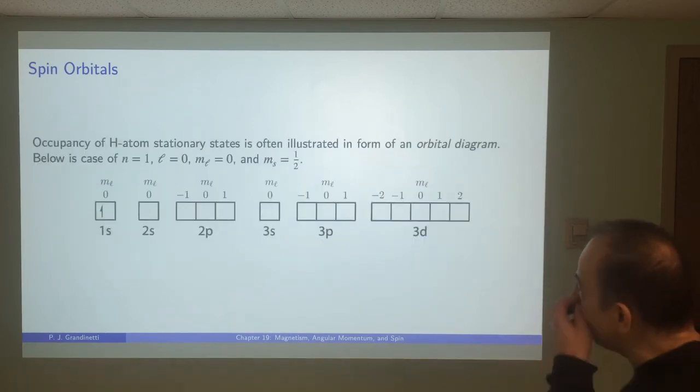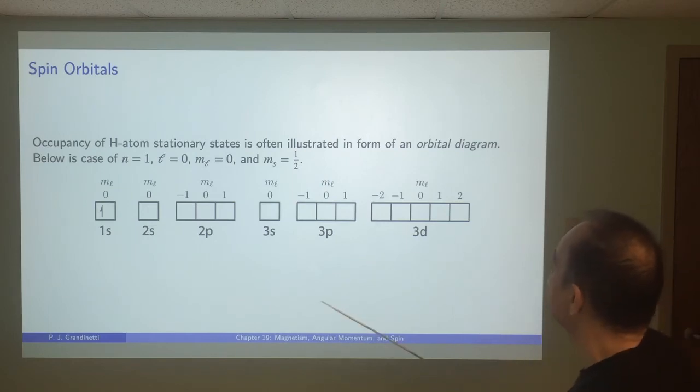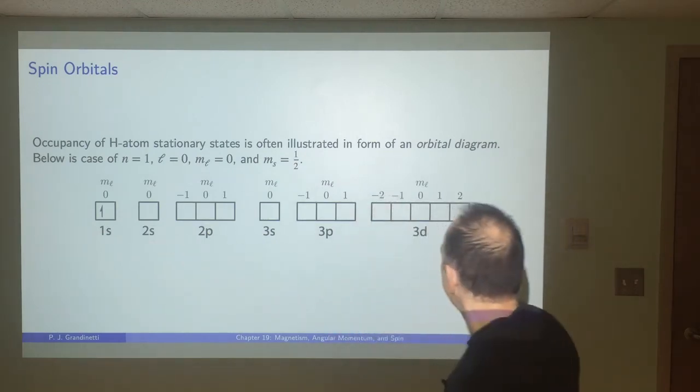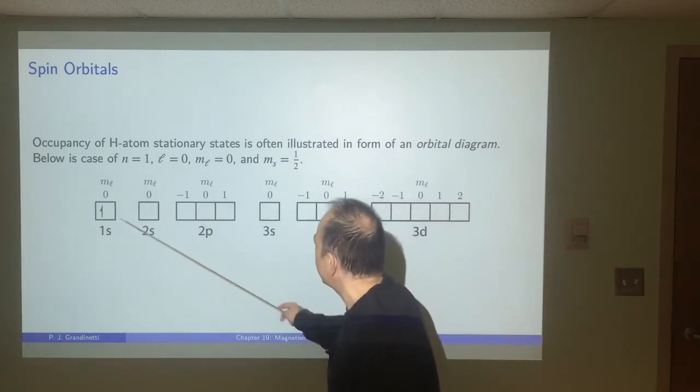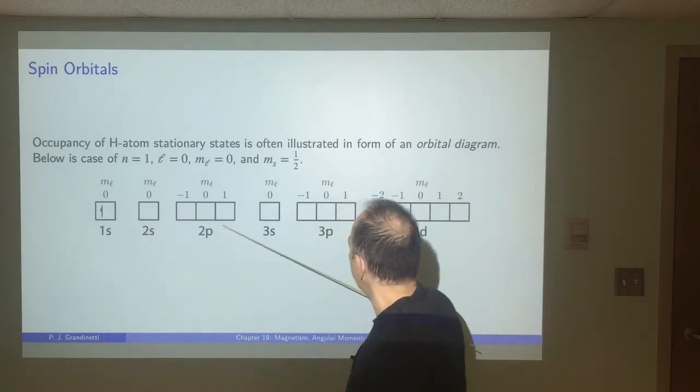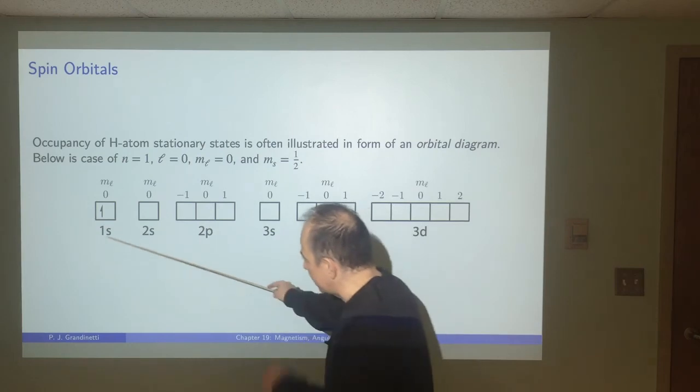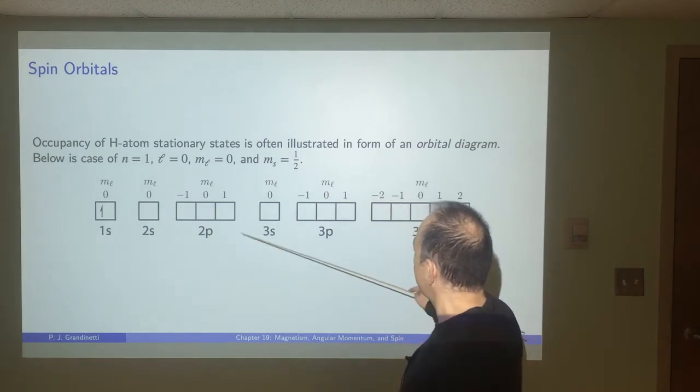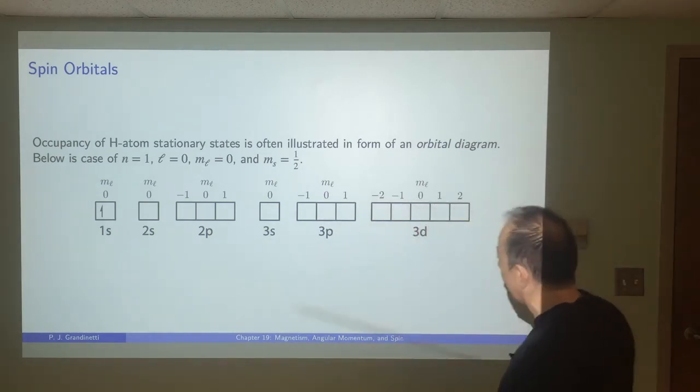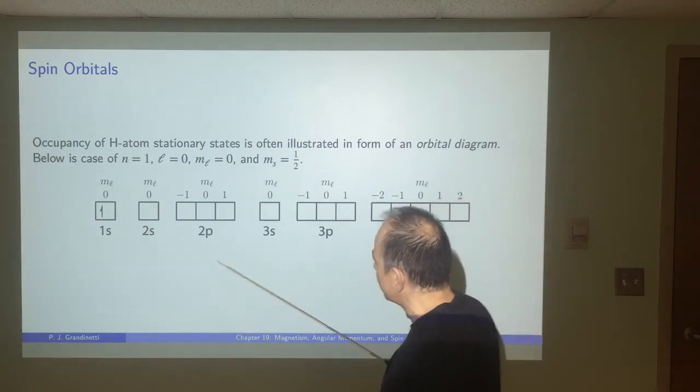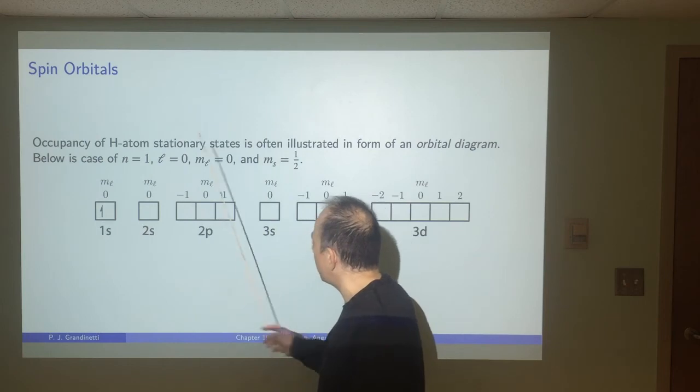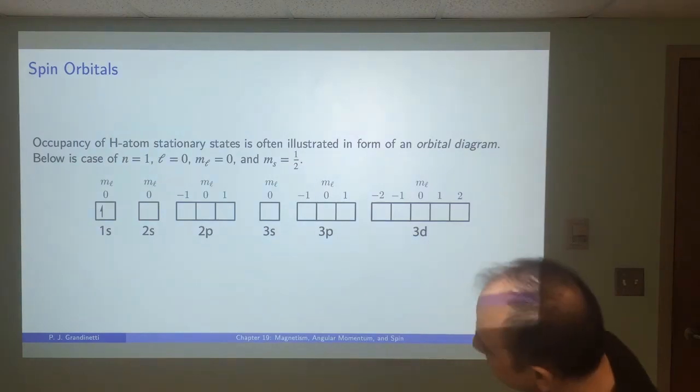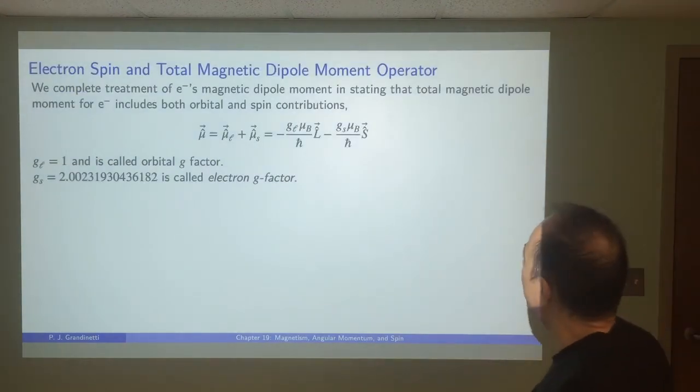Now the hydrogen atom stationary states are going to be defined by four quantum numbers: n, l, m sub l, and m sub s. With this shorthand that we developed, we're going to write down these wave functions with these symbols. When we talk about the spin states and the orbital states, we will describe them with these kind of diagrams called an orbital diagram. There's the n equals 1, n equals 2, n equals 3 states. Here's l equals 0 for n equals 1, l equals 0 and 1 for n equals 2, l equals 0, 1, and 2 for n equals 3. And then we have the corresponding m sub l states. To indicate the state of the electron, we're going to draw an arrow up for plus half and an arrow down for minus half.